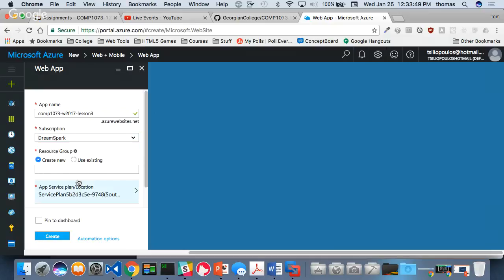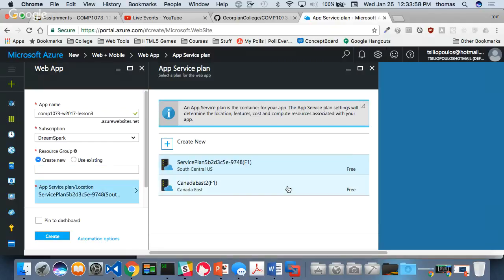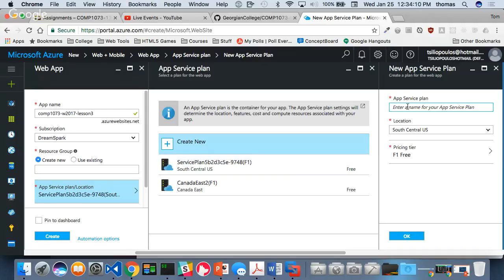Okay, cool. Next, I'm going to create or use a resource group. I already have a resource group. If you want to create one, you could certainly do that. You can go over here and allocate a new resource group and a resource plan. It doesn't take much. For example, if I have a service plan that's here, South Central US, I have another one that's Canada East. I want to make a new one. And what I want to do is name it. So let's call this Canada West. There's one, right? Let's say I don't have one. And by the way, if it's taken, I have to make it an actual name, Canada West.